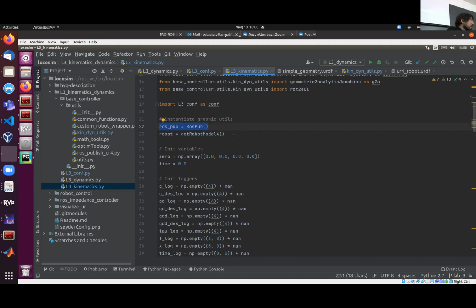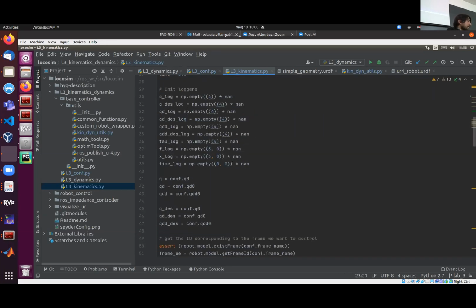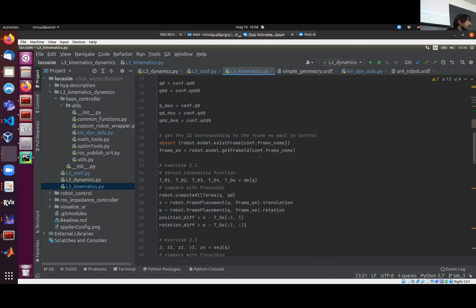Then we have our ROS publisher defined. This is just instantiating an object for our publisher that we can later use its values and its methods. And then we are also instantiating our robot, which is defined by this function getRobotModel. Number of initializations for logging.